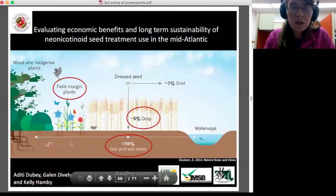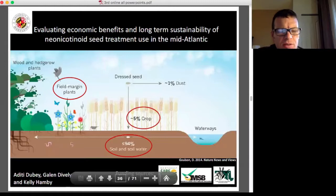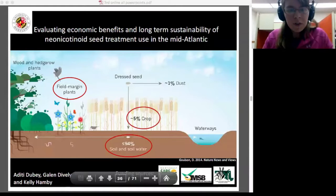Great. And I've talked to some folks about, there's also beneficial nematodes, right? So even targeting where specific nematode populations are in the soil is something that is being looked at. Is that something that you guys are doing as well? Not particularly our lab, but definitely that is a good area of research, yes.